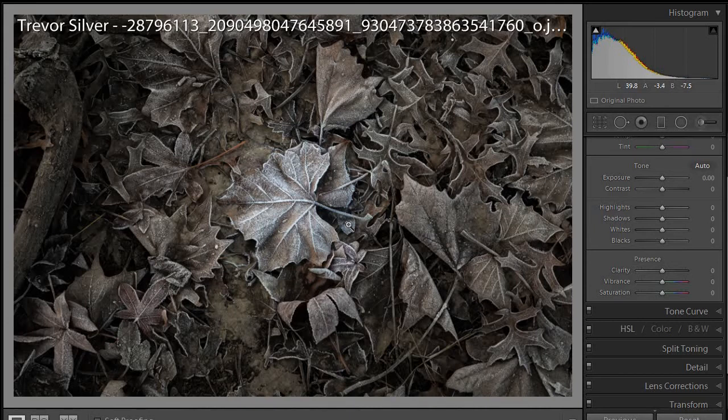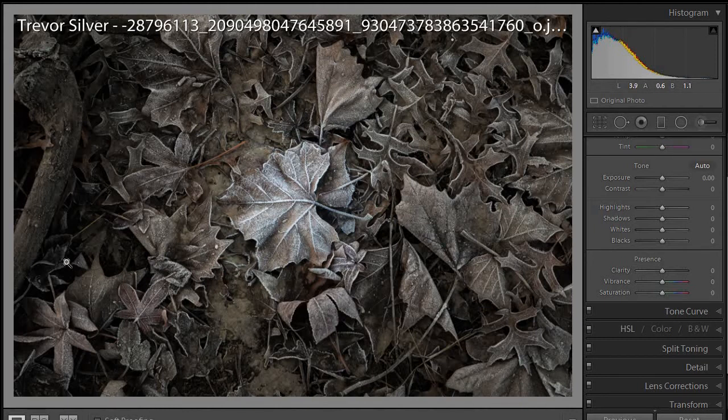There's just a couple things that we might want to think about that could give us a different way of looking at the image. For one thing, the leaf that's the main subject winds up in the center of the frame, and sometimes that's an effective strategy, and sometimes it's more effective to have the main subject off-center.